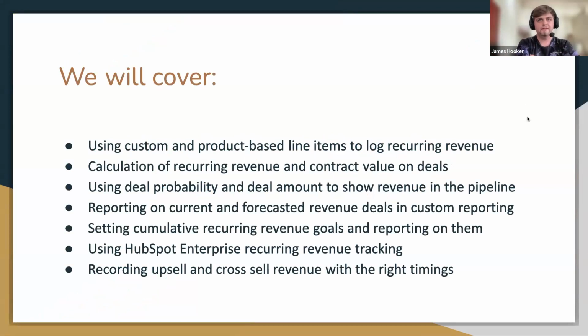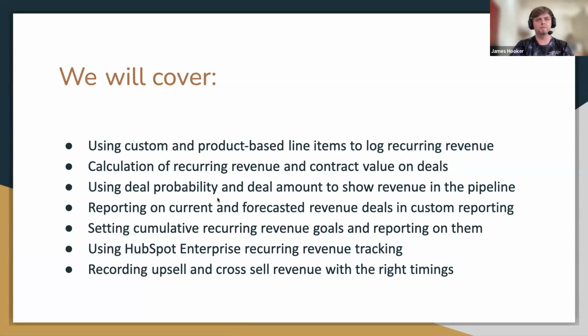So these are the different areas we're going to be covering. We're going to start pretty much with the basics around adding product line items to deals in a recurring format. We're also going to be looking at how that revenue, when you add recurring revenue line items, is tracked in the standard fields on a HubSpot deal, so that you can very easily report on those. How that gets factored in with deal probabilities that you add on to different stages of a pipeline, so that you can forecast not only recurring revenue, but also any type of revenue really that is coming down your pipeline.